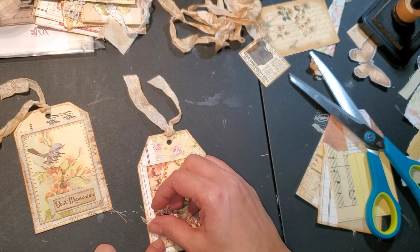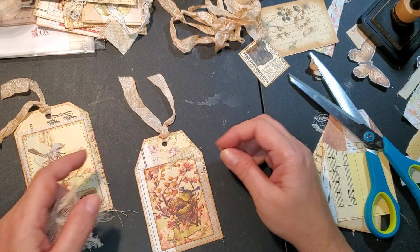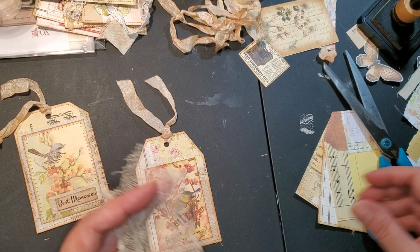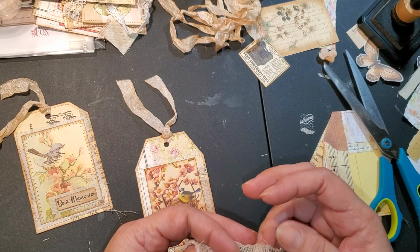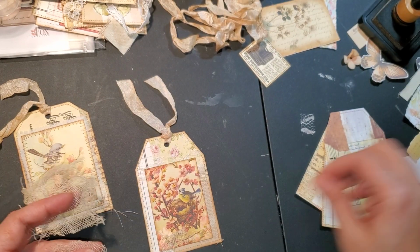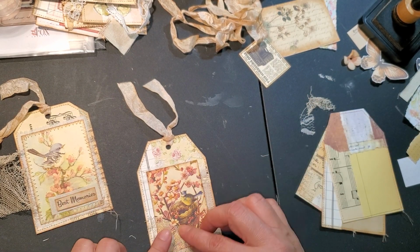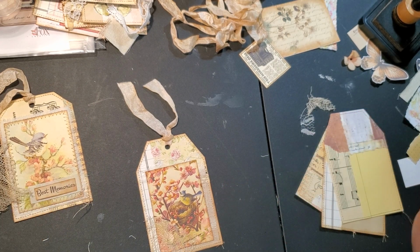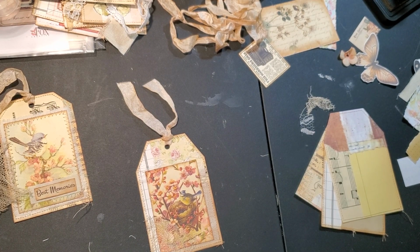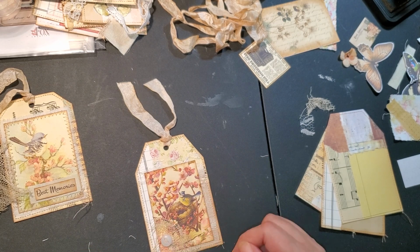What if I was to add a little piece of cheesecloth somewhere? It needs something. Trying to get us a good side, I think. Let's see, what do I have here? Let me dig through my stuff. Where'd a button go? Oh, that's backwards. No.